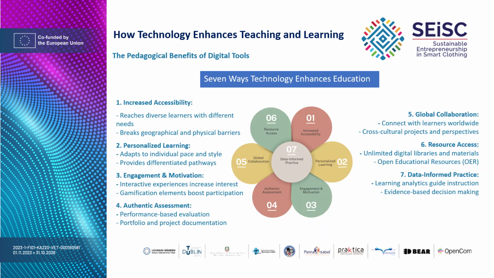Technology enhances teaching and learning in multiple interconnected ways. For accessibility, consider a student with mobility challenges who can virtually visit any location through VR, or a student in a remote area accessing world-class museum collections. For personalized learning, adaptive platforms can present material at the right level for each student. Engagement increases because digital experiences often align with students' natural interaction with technology.